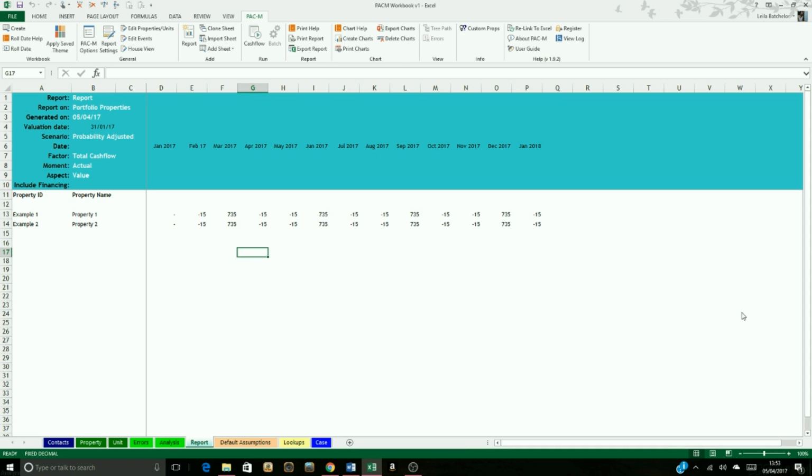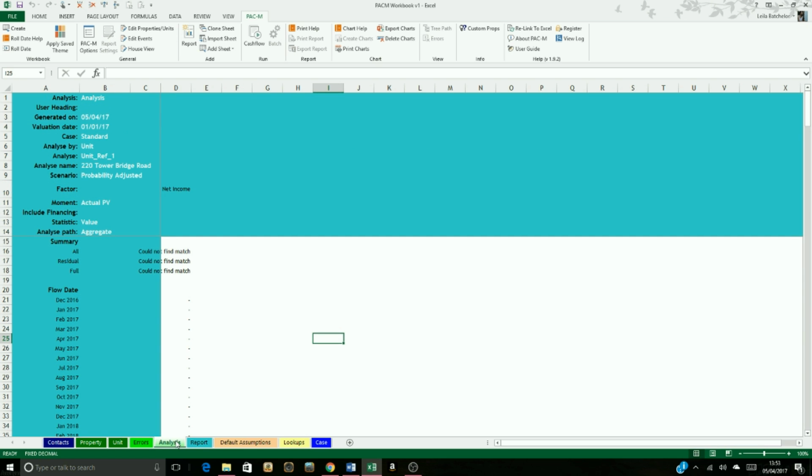Alongside running reports, you can run a diagnostic analysis report to get a better insight into the numbers being generated in a report. We already have an analysis sheet as standard after creating our default workbook right at the beginning. However, you can create an analysis report using the Report Wizard button again.